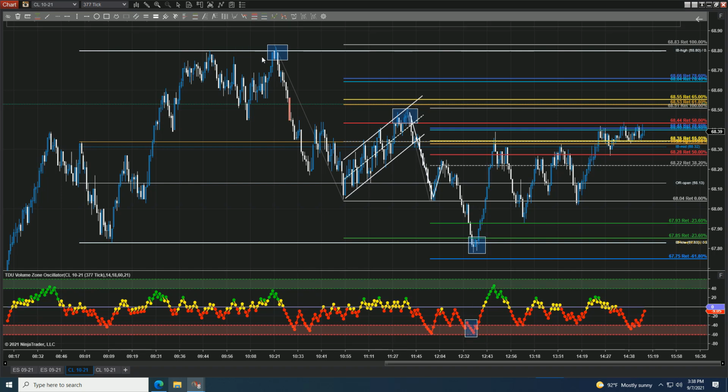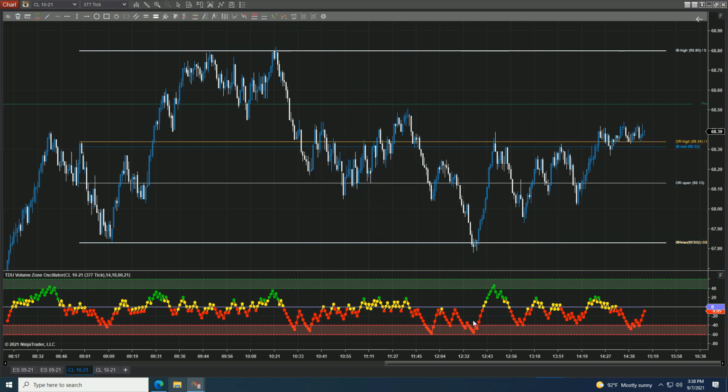So, interesting day. We go from the first test here, about the middle, and then we go down to the first test of the low, and we go back to the middle, to the IB mid-range. Again, the other thing that you can look for with this indicator is it's particularly well suited to looking for areas of either hidden or classic divergence.